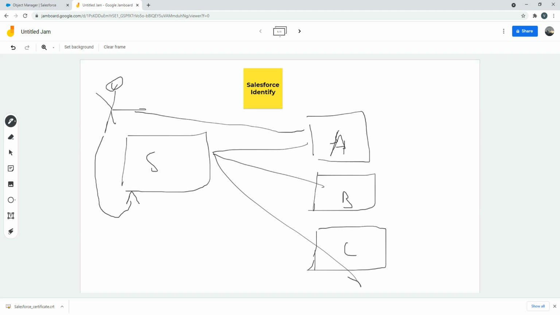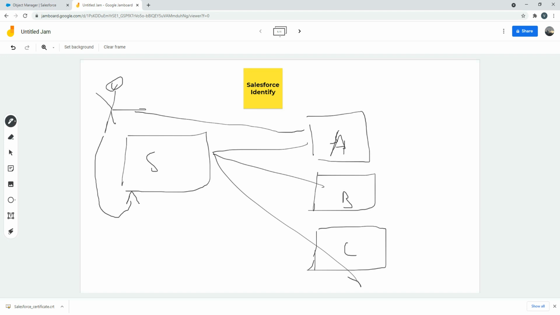So that's where identity comes into the picture. Imagine you just log into Salesforce and, using a single login, you can access systems A, B, and C. How convenient is that? That's where the concept of single sign-on comes in, which we're going to talk about in a minute. Another advantage is that there's no need to remember lots of usernames and passwords, so that also helps admins spend less time dealing with user login issues. Someone comes to you and says, I've forgotten the username of this, I've forgotten the username of that. It's a mess.